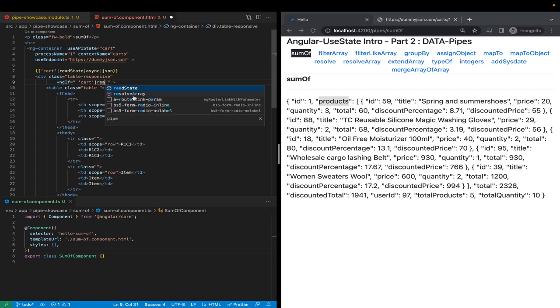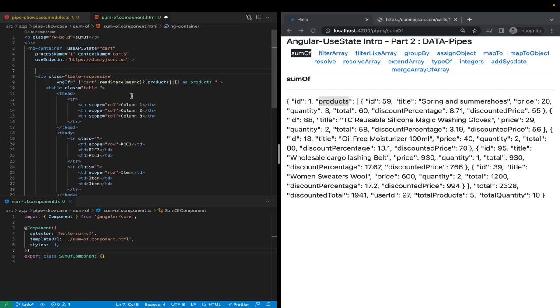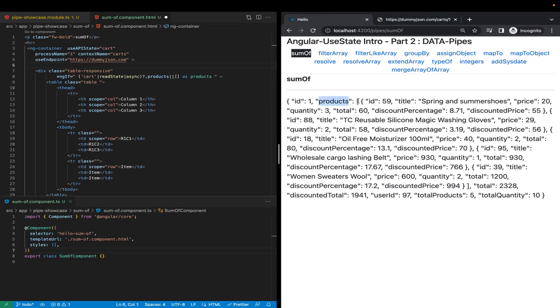Cart, read state async. This is basically the cart. So in that cart we have the products as products. So I should be able to get this array from this cart.